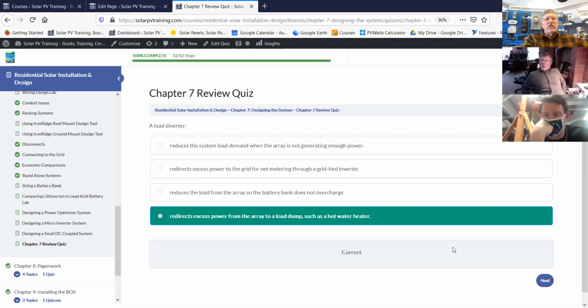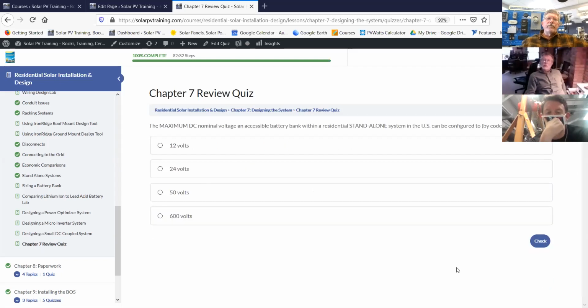So what they do typically, and usually in a standalone, they'll run a DC electrical heating element to a hot water heater. The hot water heater itself is not going to be electric. That's just too big of a load for a small standalone system. It might be gas or it might be wood, but then your excess power from your array is at least being used for something. It's offsetting the cost of natural gas or the cost of wood for the hot water.